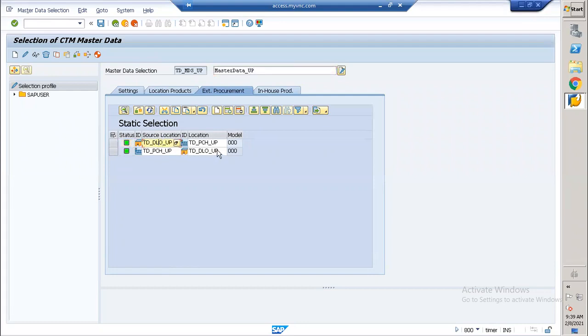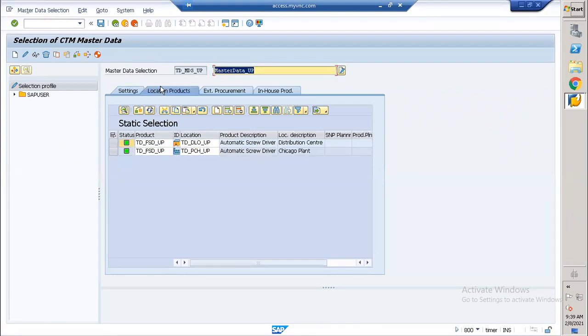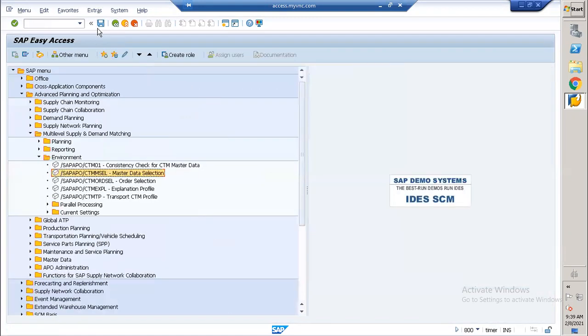From this location, external procurement has to be made to the plant. Once the stock is available, this plant is going to transfer to this distribution location. Like that I get the information of the master data. Whatever master data I maintained is connected in this network. Okay, save. Data was saved.